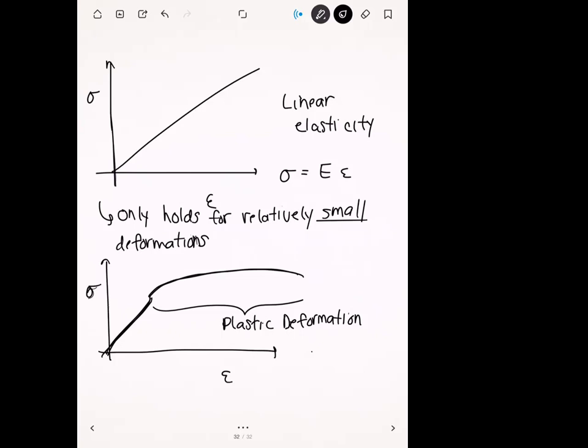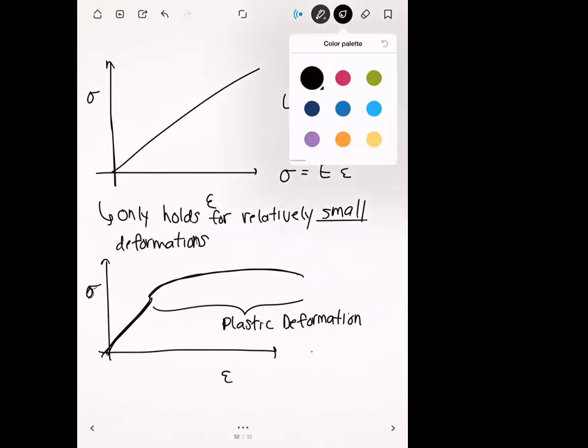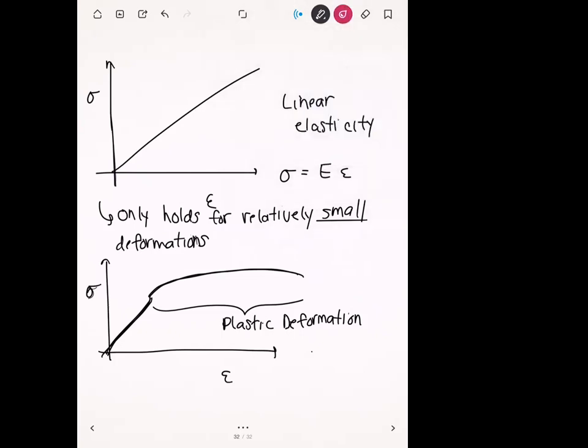And so ANSYS is just going to assume that it's going to be linear because linear is good, linear is happy, right? And so it's just going to say, we're just going to keep being happy until we reach something up here. And so if you're up in this region right here, then you're not going to get a very accurate result, because probably your structure is going to break way before it gets over there. And so you want to watch out for that.